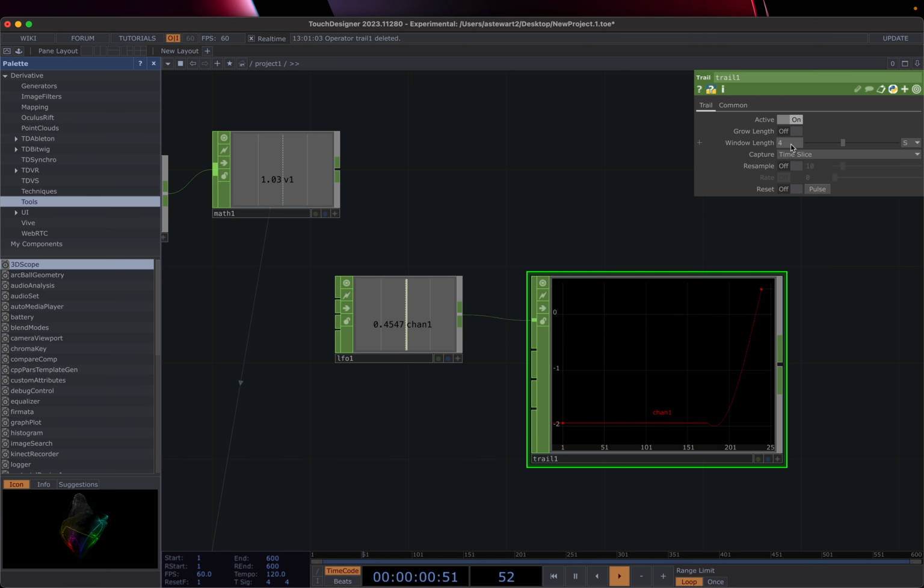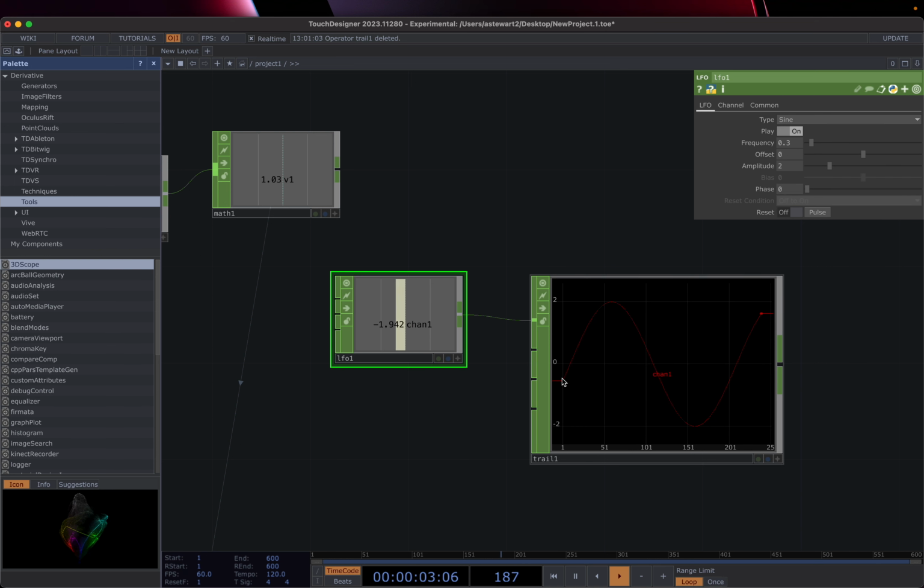We're not going to resample that. What phase does is it basically says, instead of starting at 0, if I put this right here in the middle, it's going to start the wave here and then go down and up, and it'll be exactly the same. It's just out of phase is what they call it.